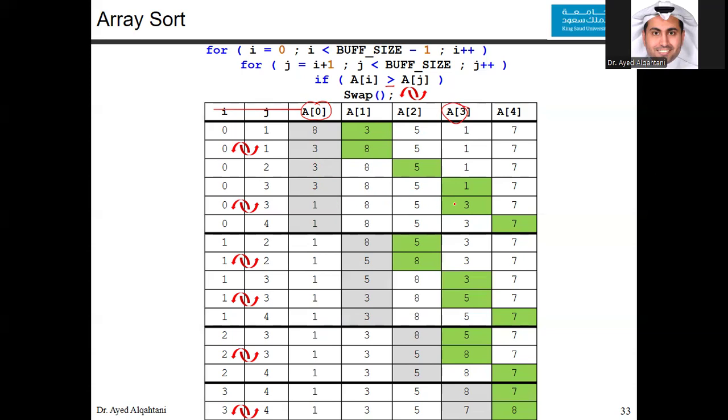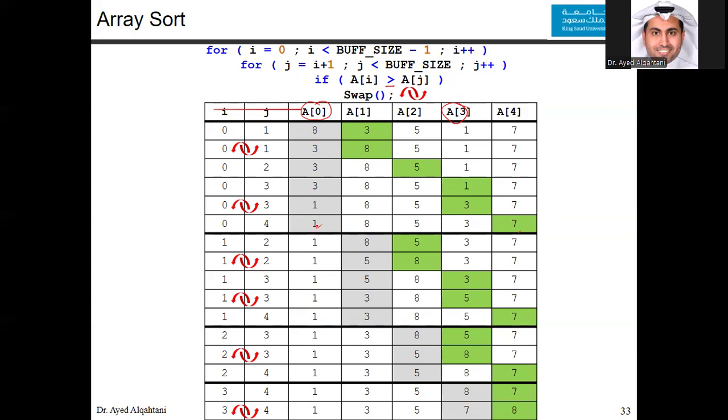And this is what we did. And the last place, we compared this one with the 7, and actually the 1 is not larger than the 7, so we keep it the same.